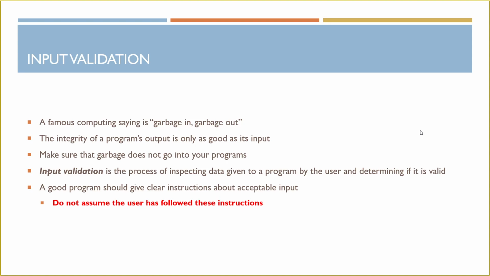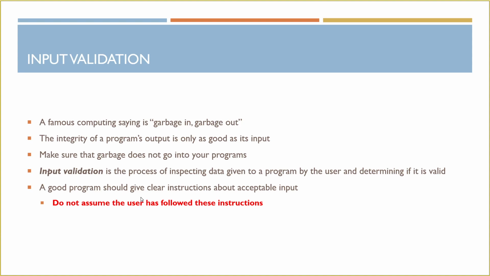So input validation is a pretty big component of programming that we haven't really talked about so far, but we're going to introduce it with our loops discussion. There's a famous saying when we're talking about programming, garbage in, garbage out. Meaning if you get garbage input into your program from a user, you're going to get garbage output, right? We want to try to make sure that we can get as little garbage input as possible. And we do that with the process of input validation.